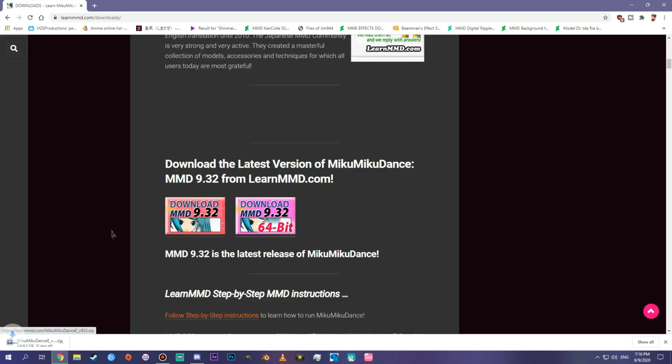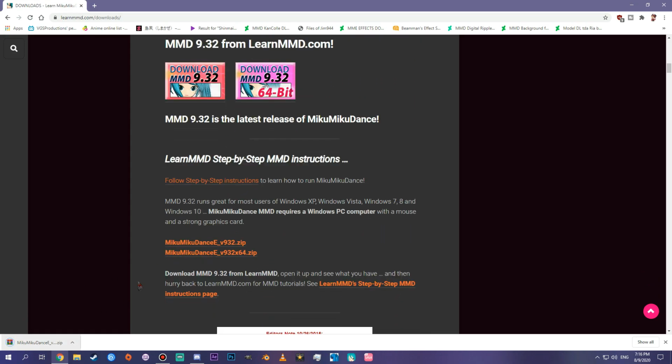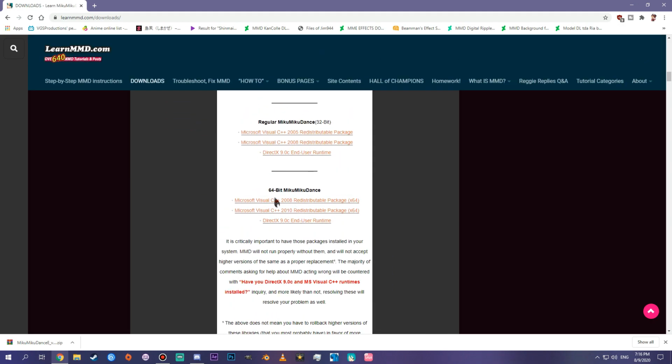I'm going to click on it, and it's going to download down here. It's going to be a zip file, 7-zip, or however it downloads. Before you even install it, you need to make sure you have the corresponding requirements. If you download the 64-bit, you need to have these three things up to date. Most of the Microsoft Visual C++ would be installed on your computer already if you played any kind of video games, like Overwatch. DirectX 9 is a little trickier, because if you only play newer games, you won't have DirectX 9, you'll have DirectX 10, 11, 12. So you may have to install it, and you just click on the links and it goes straight to it. I'm not going to install them because I already have them installed.